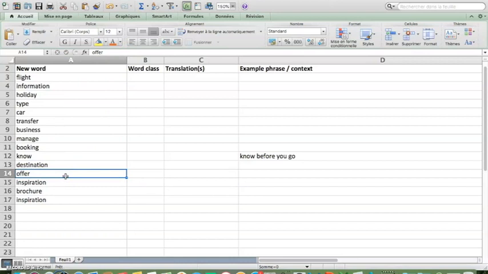If the website is very big, limit yourself to a maximum of 10 keywords per website. Some words, like this one, "no", are part of an example, a phrase on the website, "no before you go". So put the basic verb here and make a list of expressions if you find one in a different column.